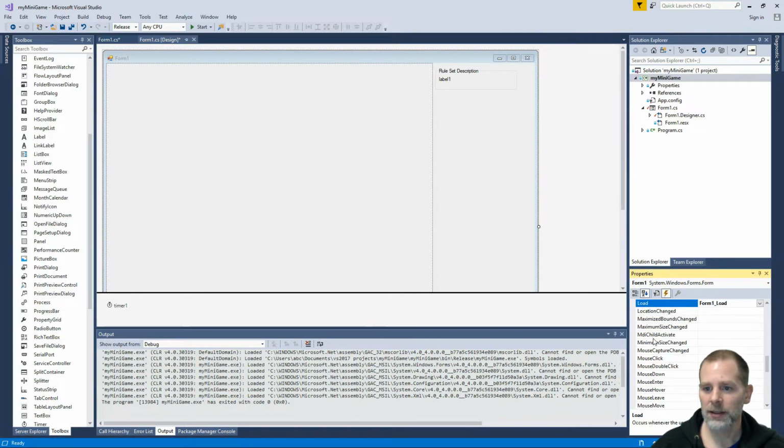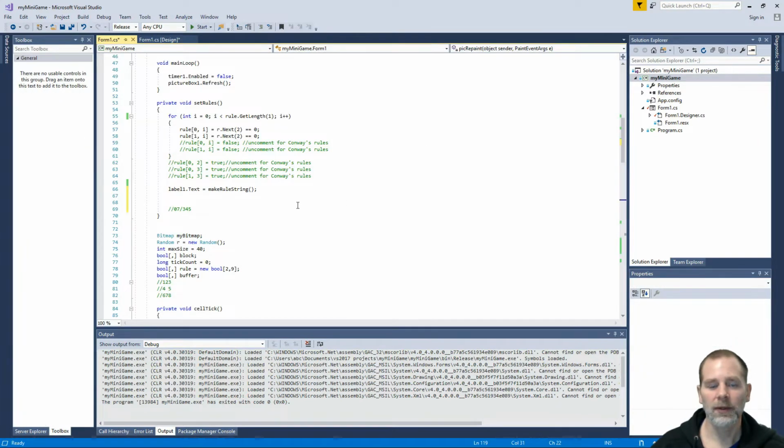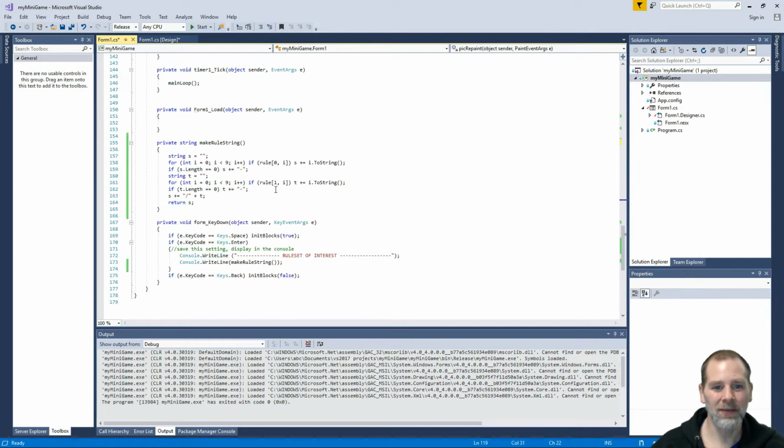Now notice on here it does that. So when we go key down, where is it? Here we go, key down. So it's right there. Oh, you know what? We already did that, didn't we? Okay, so we're already detecting the keystrokes. Duh. Yeah, it's been a couple days, so I forgot where I was at.